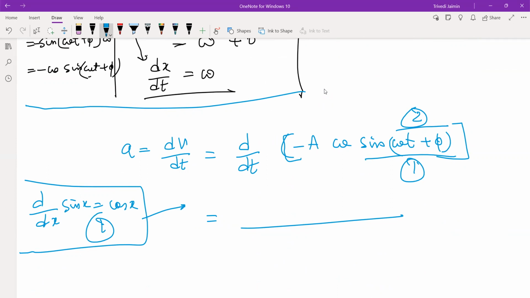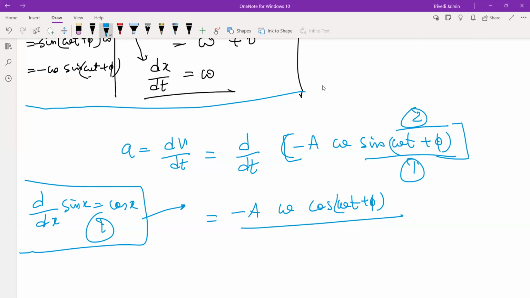Okay, tell me what is the first step answer. Yes, Devanshika? Sir, will it be the same as the last, but minus omega cos omega t plus phi? Omega cos omega t plus phi, that is correct. But what was omega? What you said before that? Minus a what? You said minus a omega cos omega t plus phi, that's what you said? Yes, sir, that only I wrote.